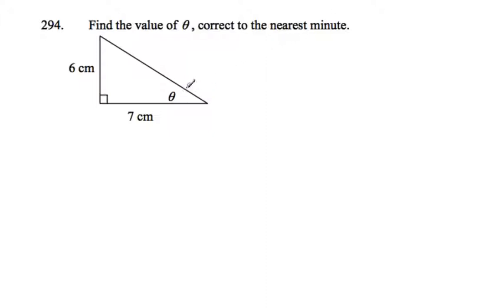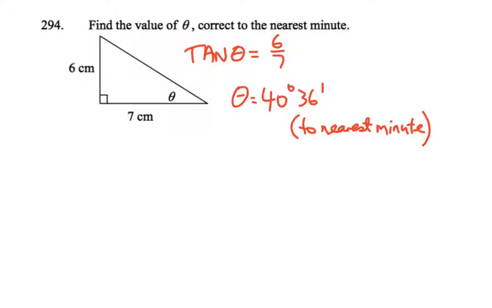Once again, we're finding an angle. It looks like a tan question. We have opposite and adjacent, so we'll piece together a tan statement there. Tan theta is 6 over 7. Once again, we'll have to press shift tan, 6 over 7 equals, and then our degrees, minutes and seconds button. See if you get 40 degrees 36 minutes. You might have had to round the minutes off, up by 1 maybe. Check out what the seconds would have been there.